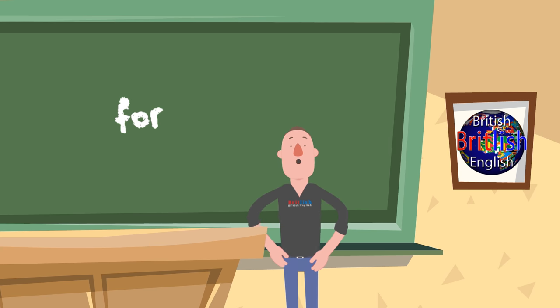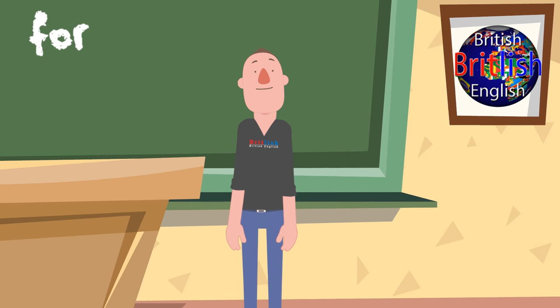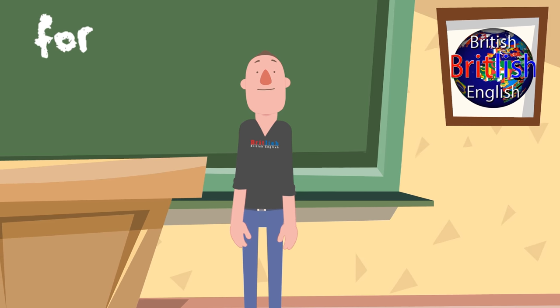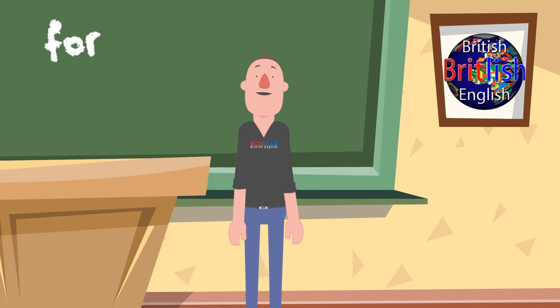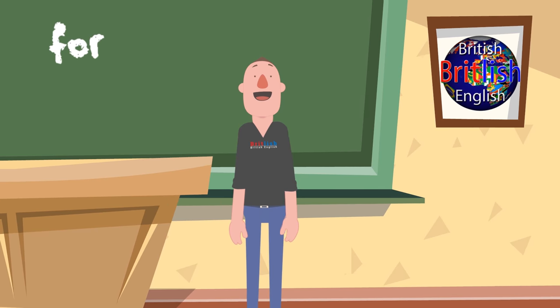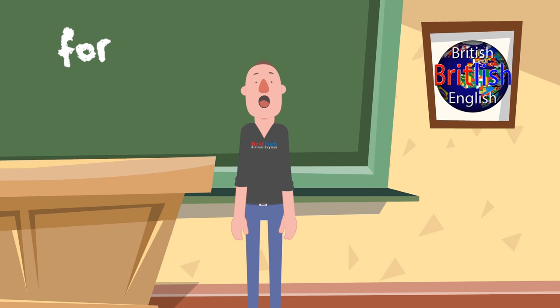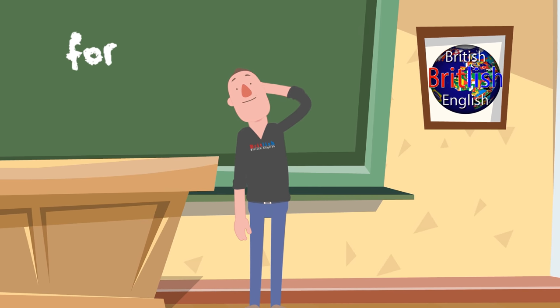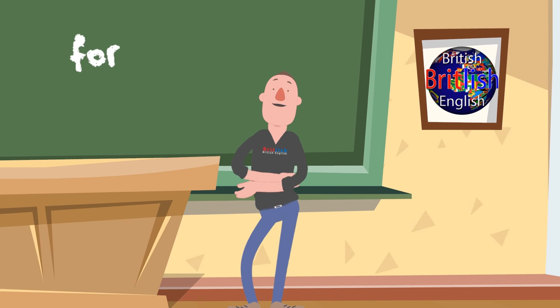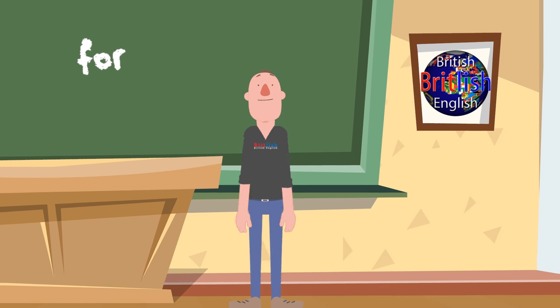We tend to use the strong form "for" when we're correcting someone or something. I thought you said this present was from her. No, I said this present was for her. Most of the time, we're going to use one of the three weak forms of "for". This video English lesson is for people who want to correctly say the word "for". Notice that the first "for" was pronounced weakly as "fə", unlike the last "for", which was pronounced "for".